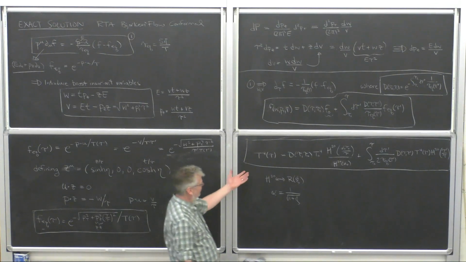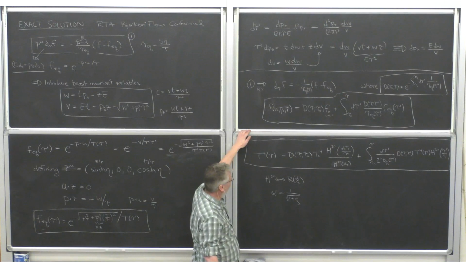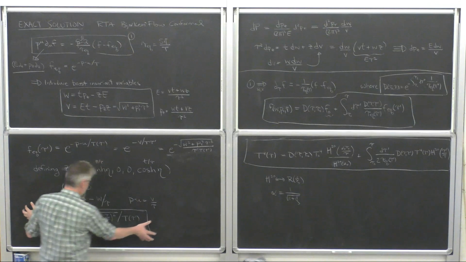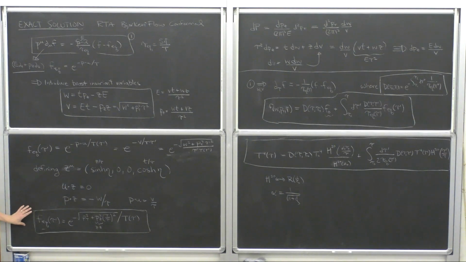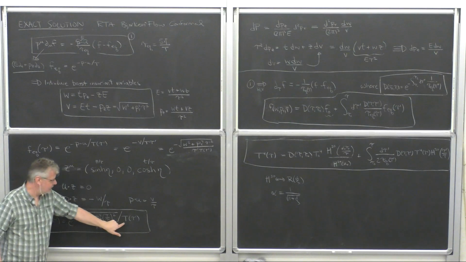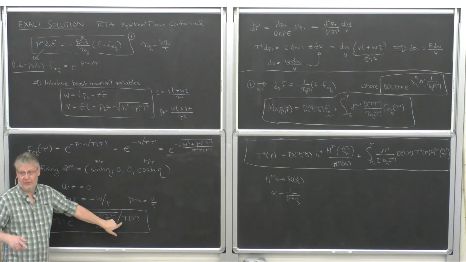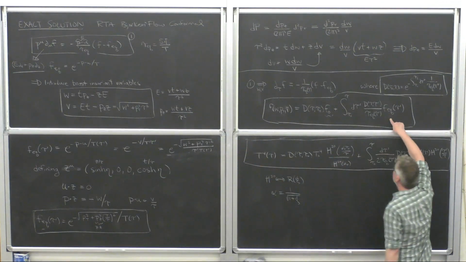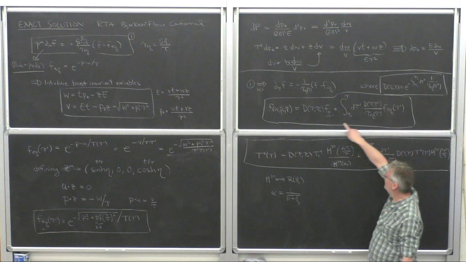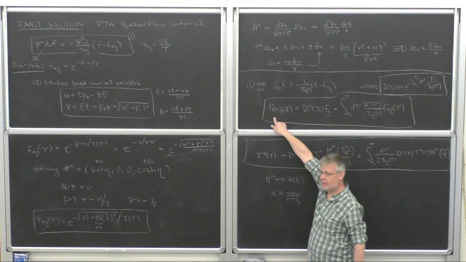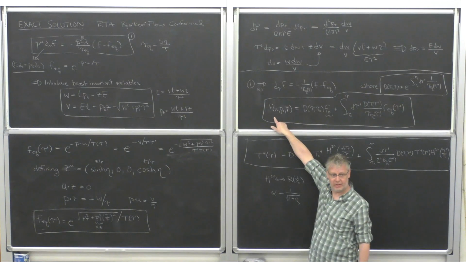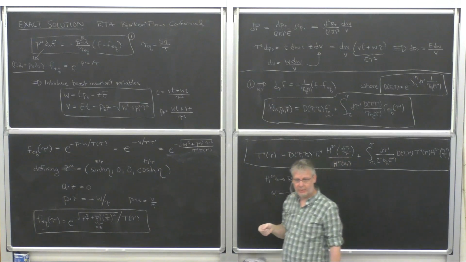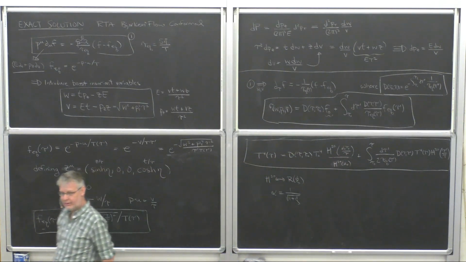Now, what do you do with that once you have it? Well, once you know T as a function of time, then you know this F equilibrium as well, sitting over here. Because this was an unknown. We didn't know what that was, but now we do because we solved the integral equation. We can now plug that in here, do this integral, add the initial condition piece, and now we have the full solution of the one-particle distribution function in all phase space. So by solving one one-dimensional integral equation, you can solve the entire RTA-Boltzmann equation.